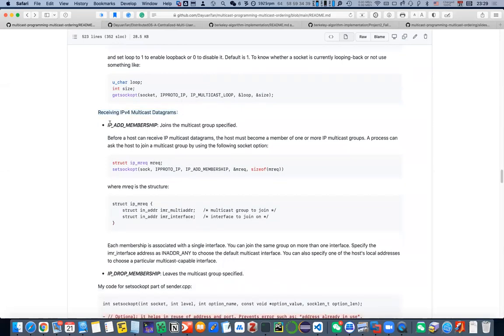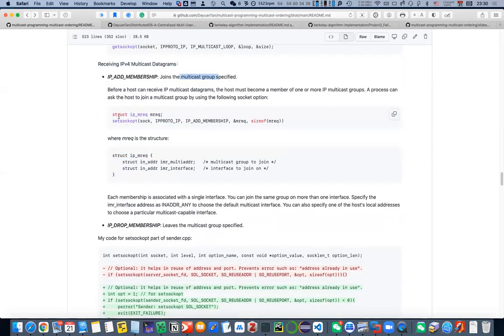You can use IP add membership, which allows you to join the multicast group. To use it, you just set it up like this. The multi-address and interface, you just set as what we mentioned before.